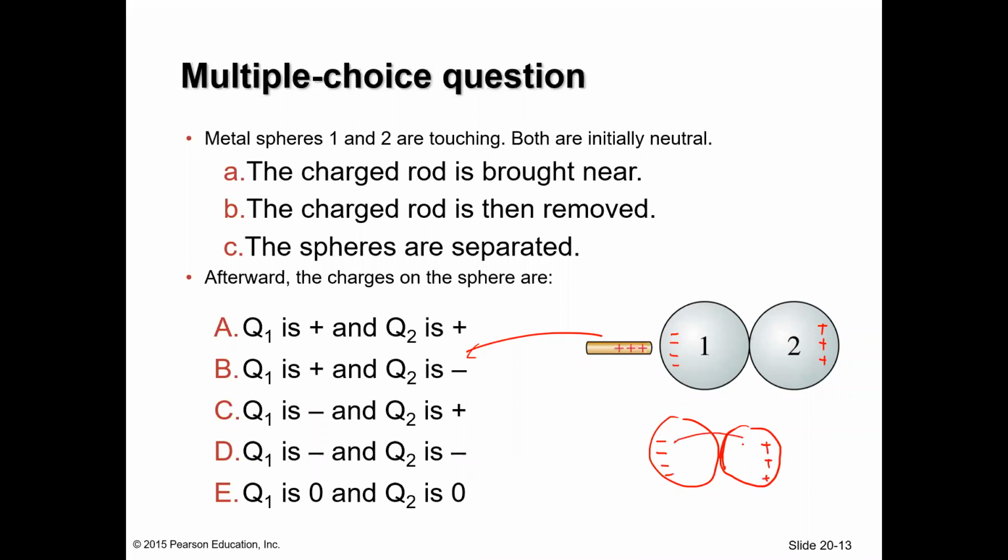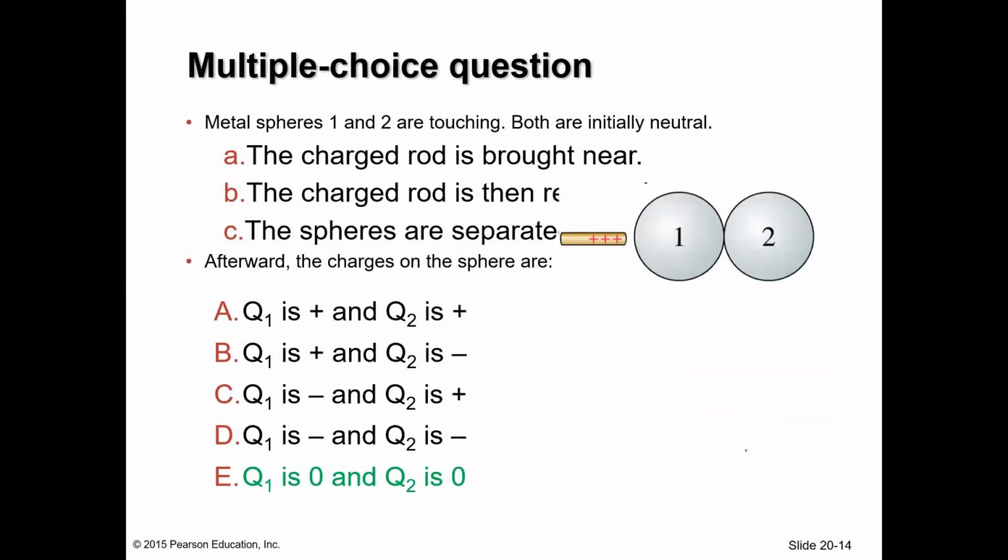Some of these will go that side, and so this becomes neutral. So there's redistribution, making them neutral again. I mean positive charges do not come here, but these negative charges will leave this ball and make it neutral. This becomes neutral again, and when these negative charges join this positive charge, that also becomes neutral. So the right answer is E.